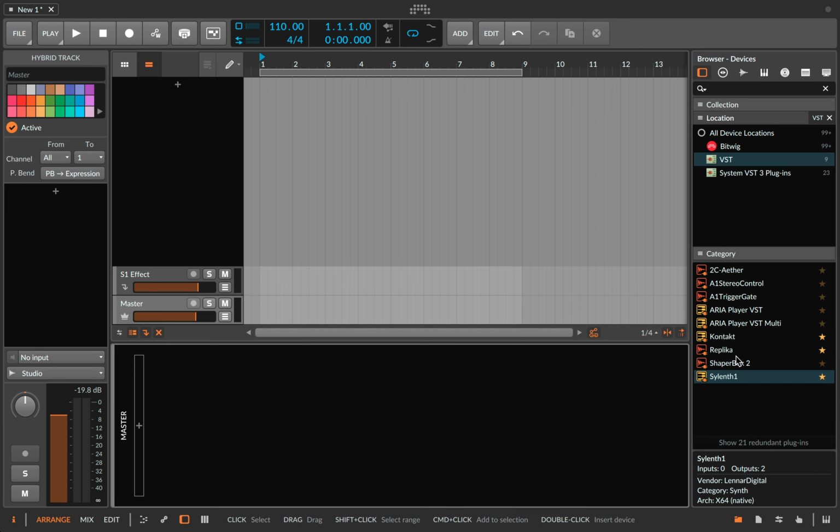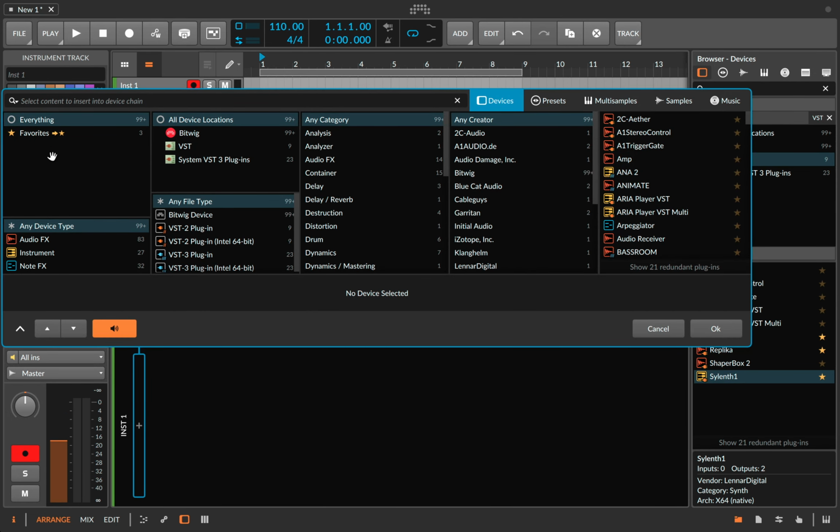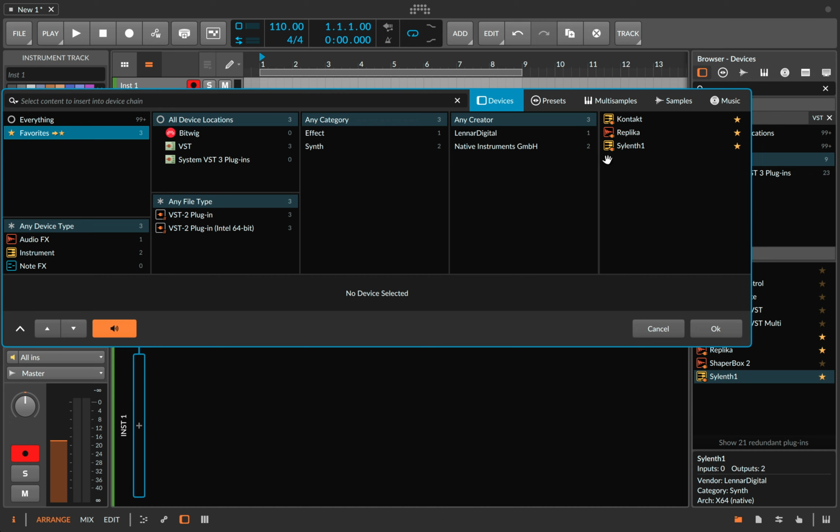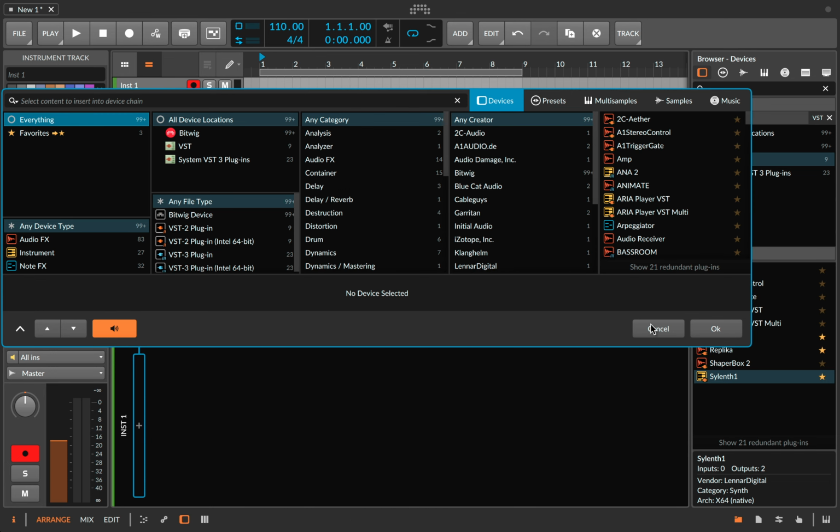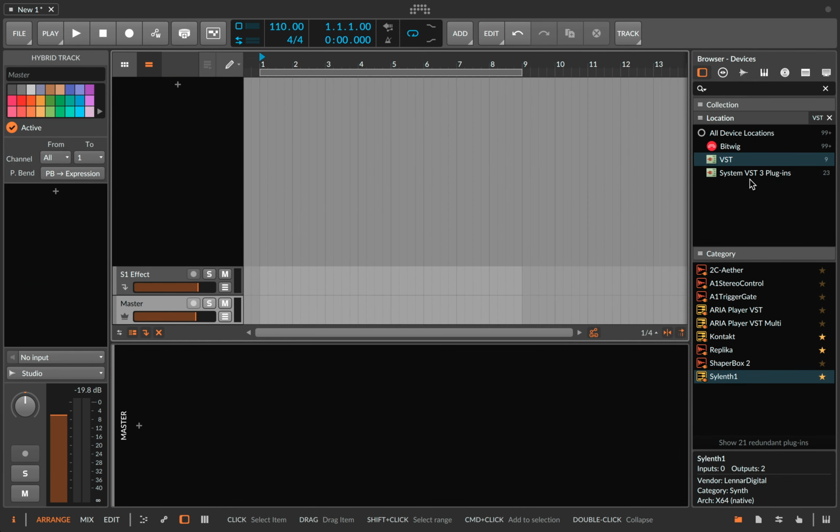Also, what you can do right in here is, there are stars there, so let's see what it says, remove from collection. When you click a star like that, it becomes a star, and it adds this synth or effect or whatever to a collection, so you can have it in your favorite selection. And that means if you're going inside of here, you can filter favorites. Whenever you click favorites, it will only show you favorites in this list. So you see, bam, bam, bam, all of these are there already. Another clever thing of Bitwig Studio right there.